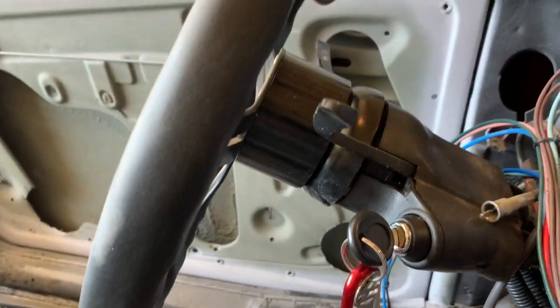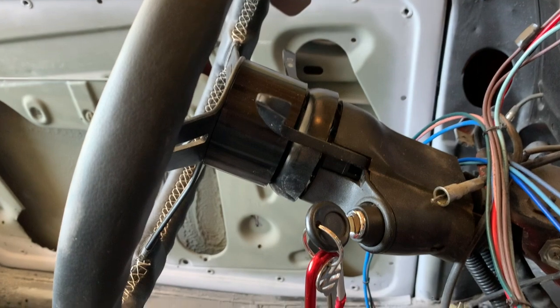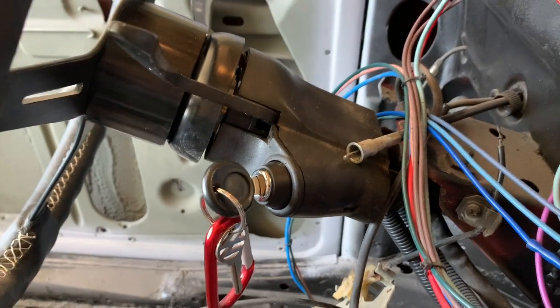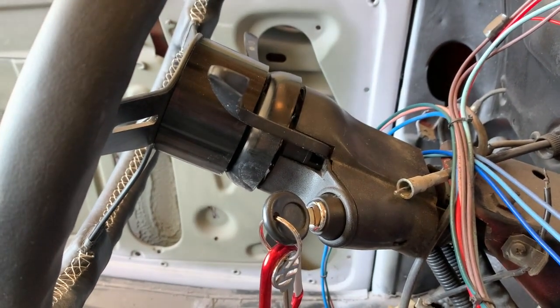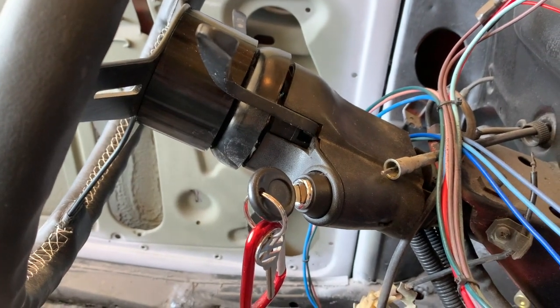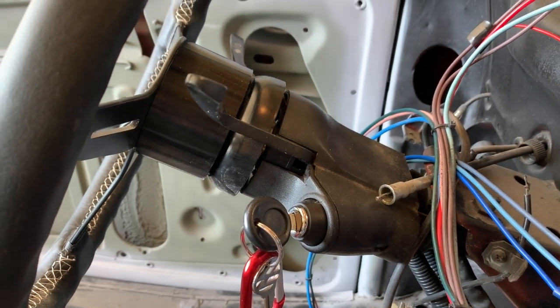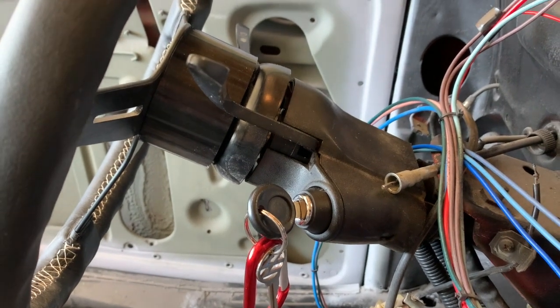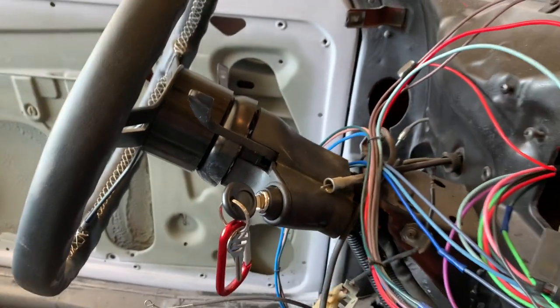The other thing I did is rebuild the steering column — there's a brand new key now. I covered the new steering wheel with the six bolts and the Grant three-bolt adapter in the previous video. I took out the entire steering column, removed the turn signal and wiper controls, cleaned everything, lubed everything, pulled the entire lock assembly out, and also replaced the contactor that connects to the ignition key. The main roller bearing inside the top of the column was also removed, cleaned, repacked with grease — everything's working like brand new.